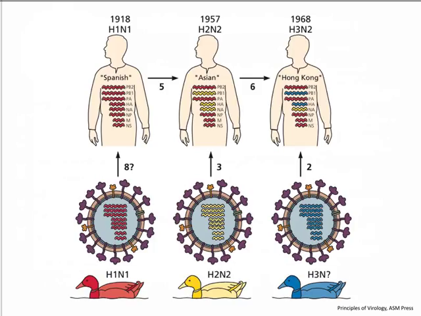So one of the most famous pandemics is 1918, which killed many millions of people globally. It is believed that this virus actually originated in a bird species of some sort, possibly a duck. And so all of these RNA segments came from this avian source. But this is a little difficult to prove because it was before we were isolating virus. And of course, we have no ducks left from that era anyway.